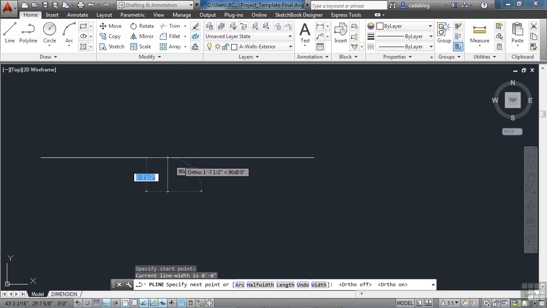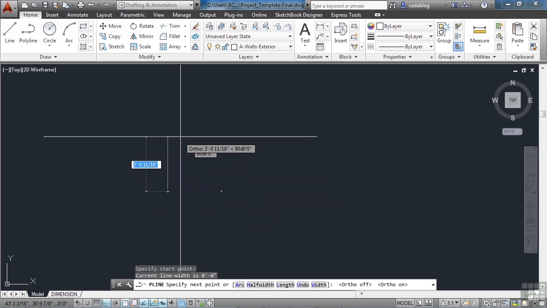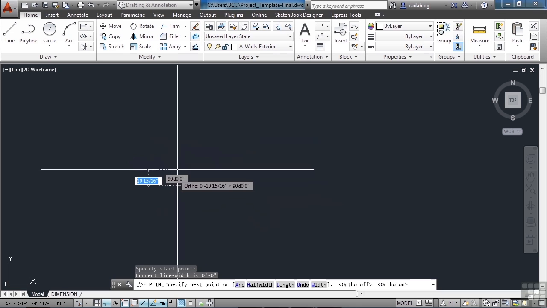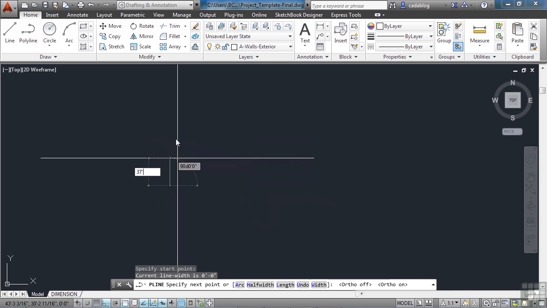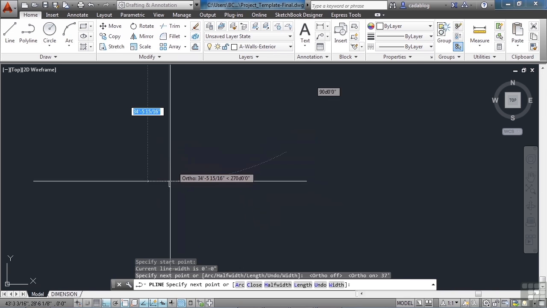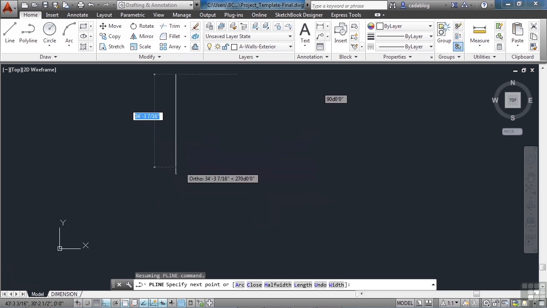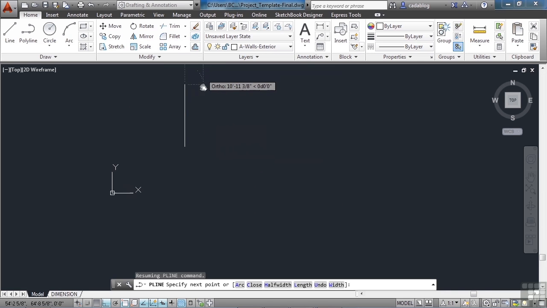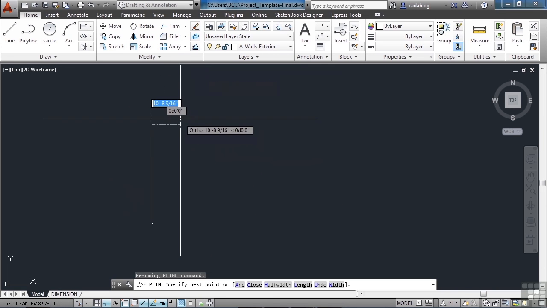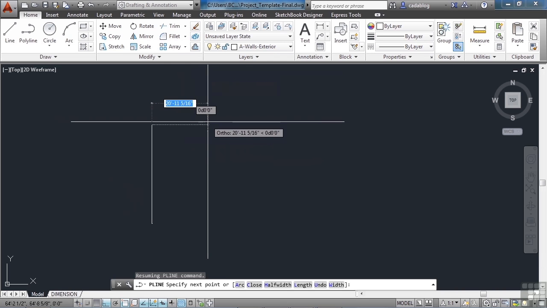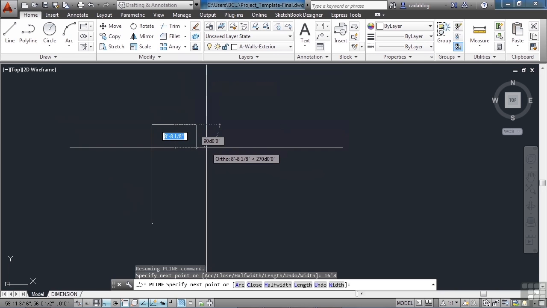We're going to start our wall up this direction, and it will be 37 feet. Remember, we're working in feet and inches. Okay, here is the first part of our wall. Now, for most of this line, we're going to be able to just continually draw. Let's come across 16 feet, 8 inches, and come down 7 feet, 6 inches.